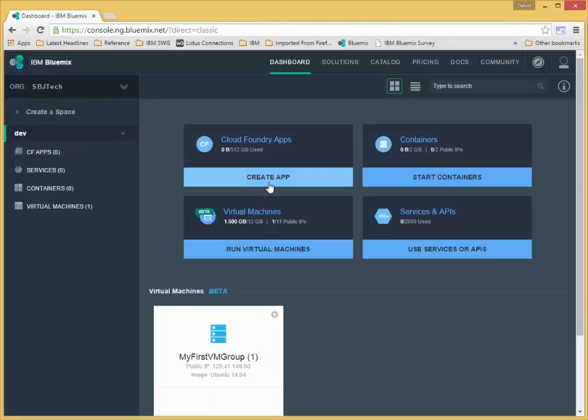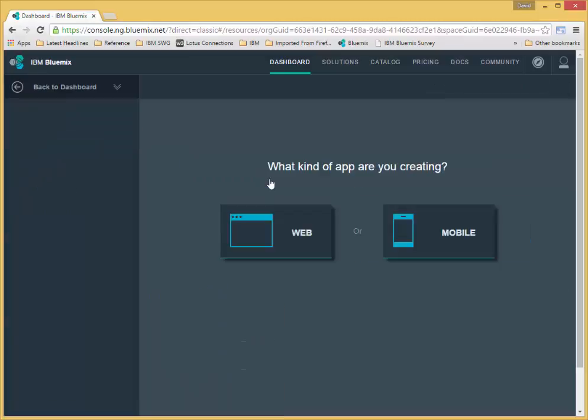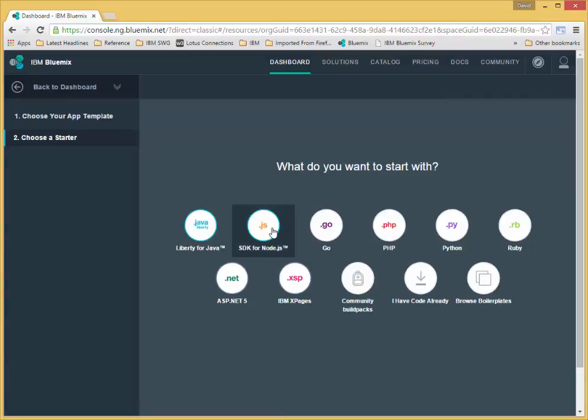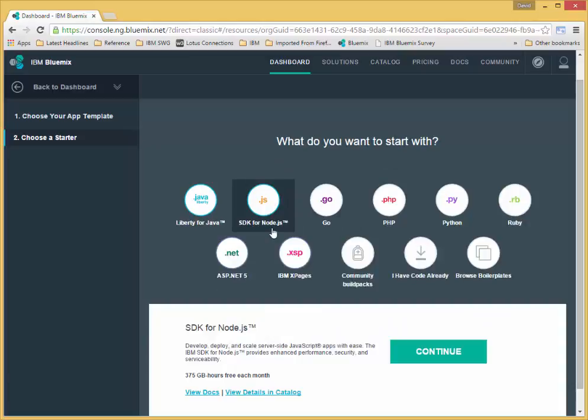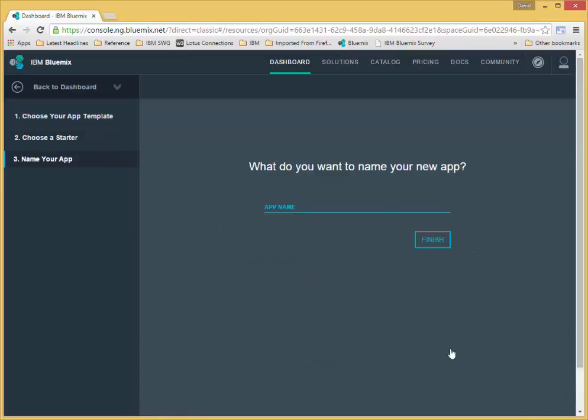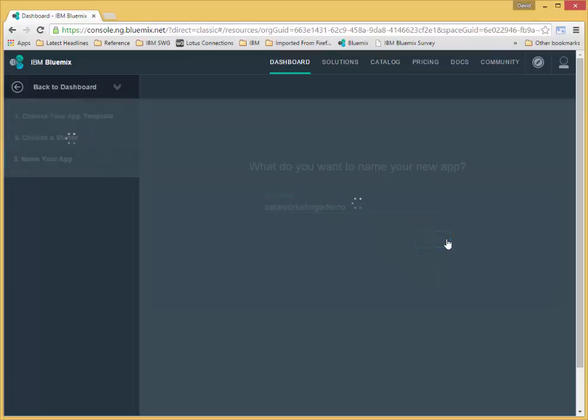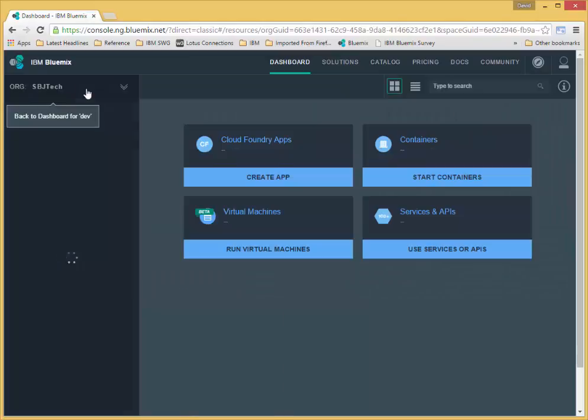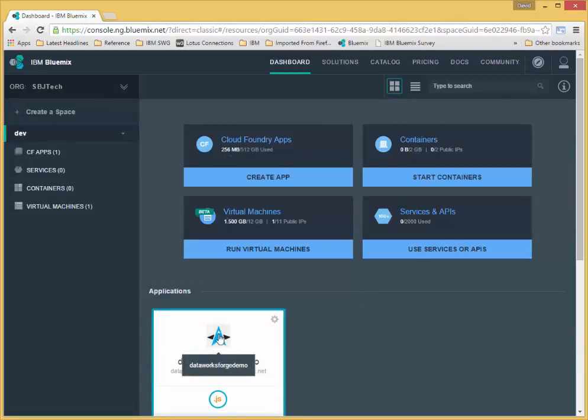Next, we'll need an app. Let's just pick a simple Node.js app. Next, we'll need to add the services.